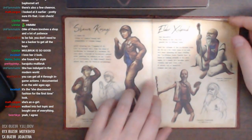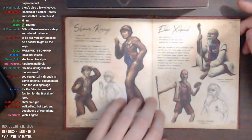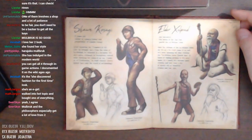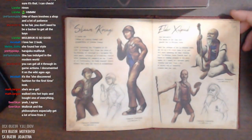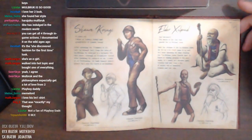Elder Zelpud. I actually don't like the direction they went with him. They went from this cool, sort of old school MSX fan to Master Roshi. Like, they just went Master Roshi. I don't know. They went hardcore Master Roshi on him, and I'm not big on it. I actually don't really dig his La-Mulana 2 aesthetic.